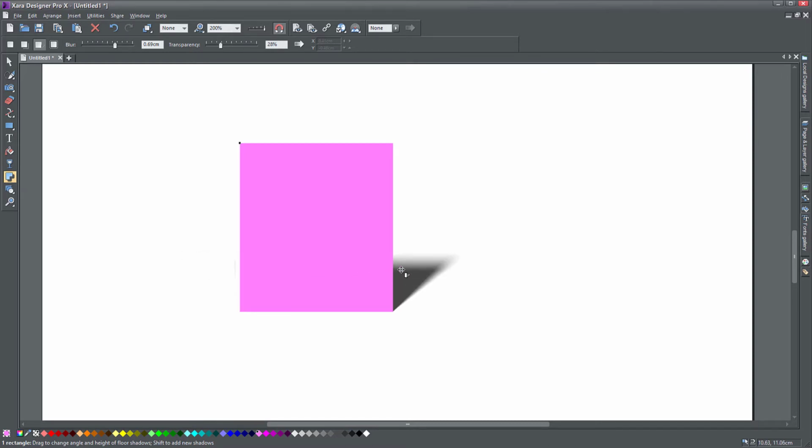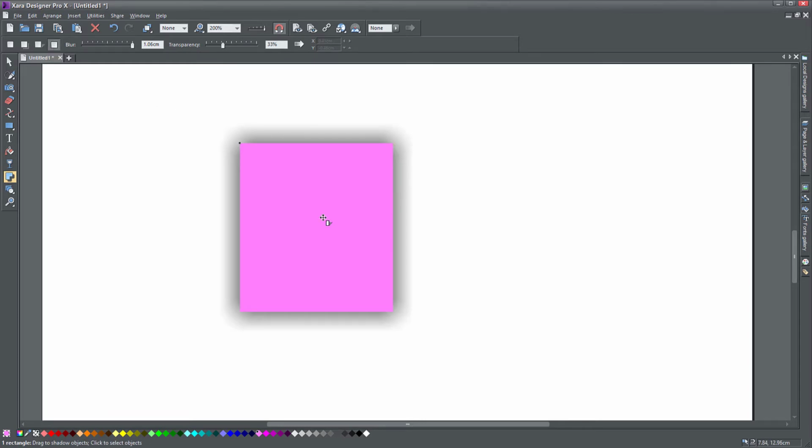You can change the direction. And also you can control the blur again. So you can make it sharper or blurrier. And of course the transparency controls the same as the other one. And finally, I want to show you the glow, which is going to be sort of a shadow around your object. This cannot be moved. It can only be made larger or smaller. And of course you can control that with the blur control here and the strength with the transparency control.